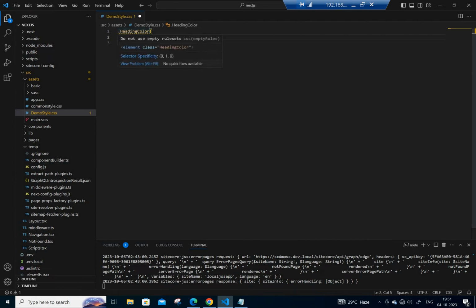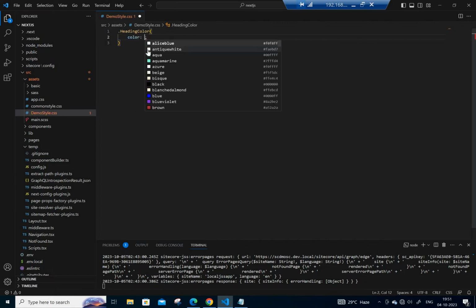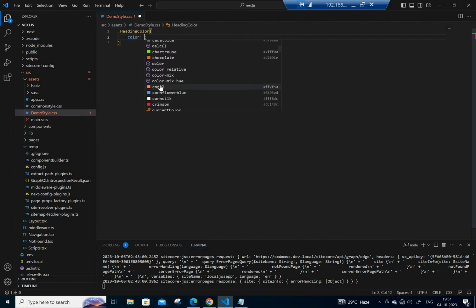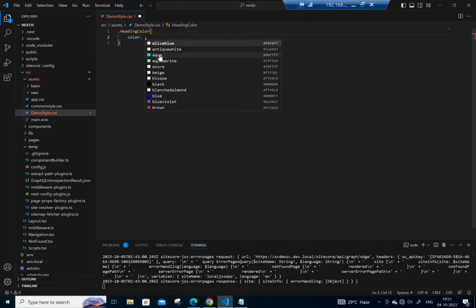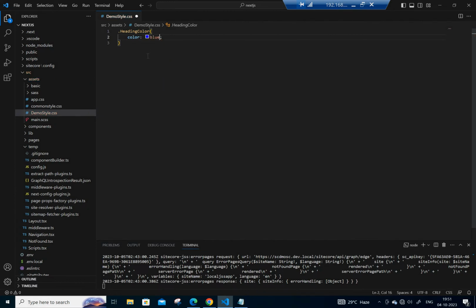So I'm adding a dot heading color class, then I write the CSS: color, let me put some color. The font color must be blue.